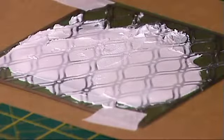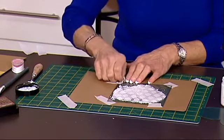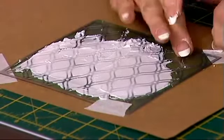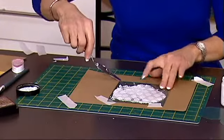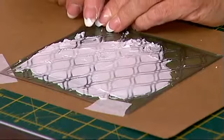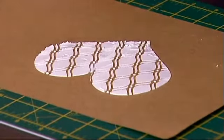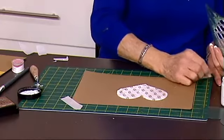Once I've done that, I'll just clean off my palette knife. At this stage I don't wait for it to dry — I take off my tape and I'm going to see, hopefully, a very interesting effect underneath. So I'm going to take up both stencils at the same time and lift them up. Look at that — that is really effective!